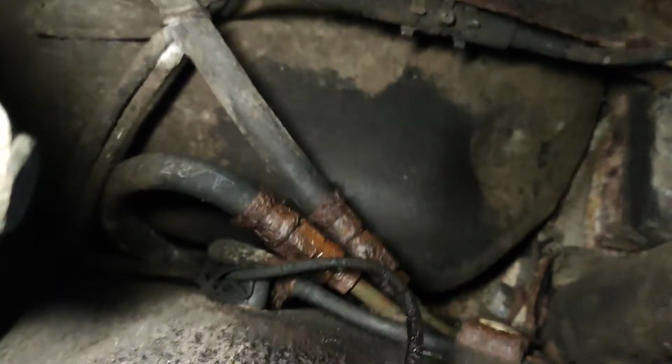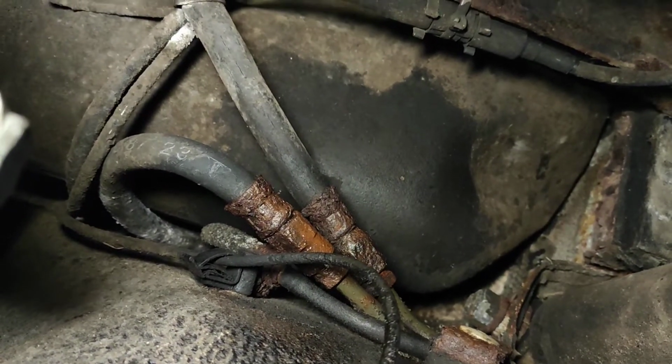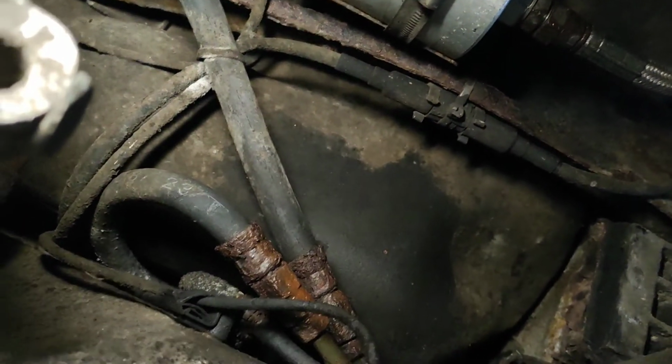Sorry about the shaky camera work. Up over the torsion bar here, and that's going to be hard to access. Then up here somewhere it connects to a flexible rubber hose, which is kind of grotty, and that goes over to the fuel tank, which you can see just there. So that goes in at the top.